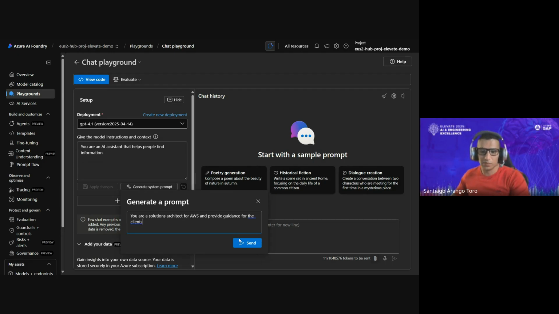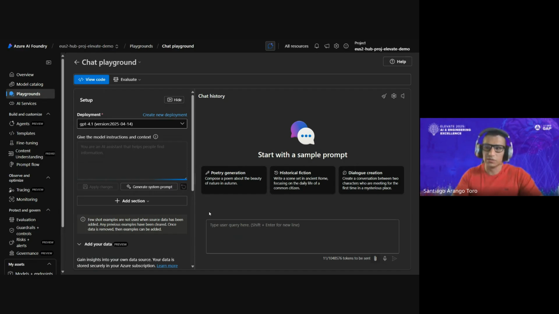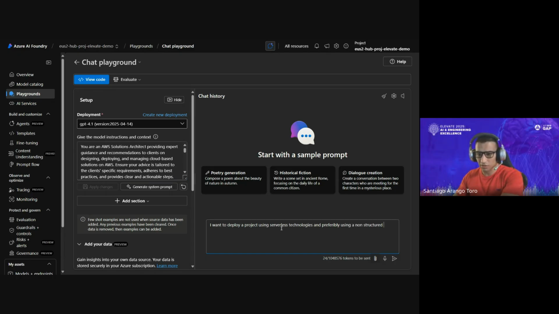This is actually pretty nice because this simple prompt is going to be transformed for me into a more meaningful one. So just give it a couple of seconds until it does that. In the meantime, I'm going to type the question, using serverless technologies and preferably using a non-structured database.